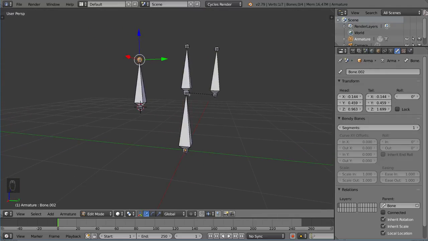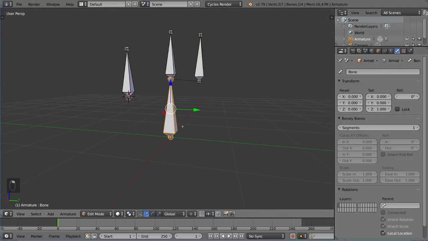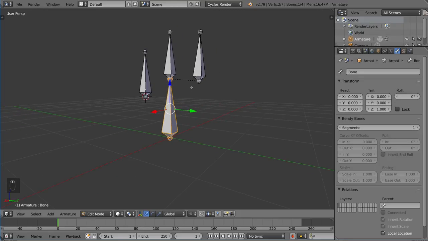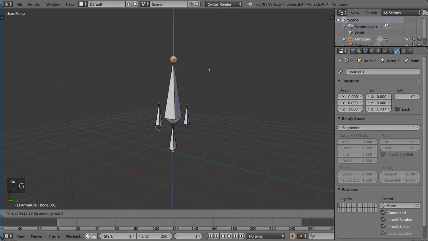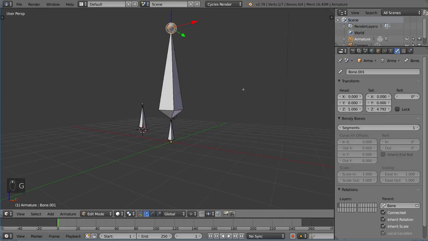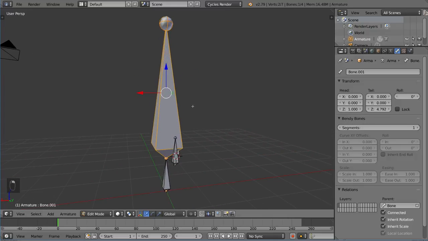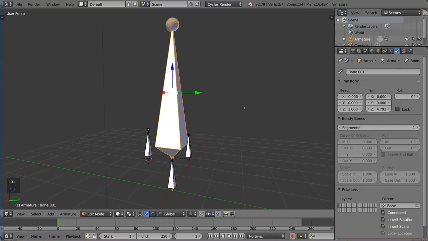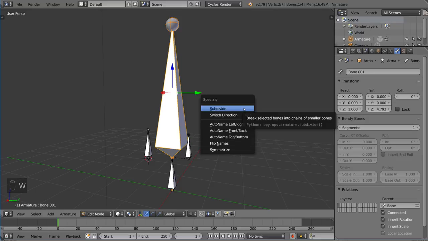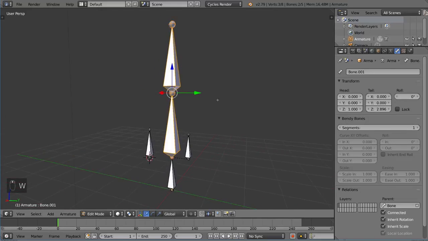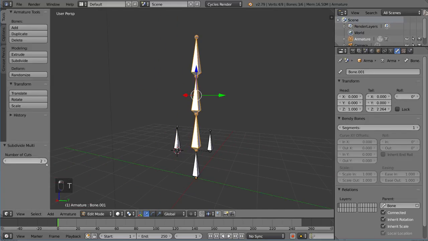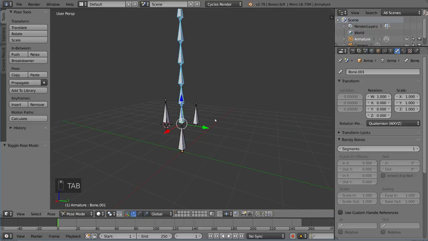All very viable options. Another way you can do it is if I wanted to create a spine or something like that, I could take this guy, make it really long. You might be like, wow, that's a really big bone. Maybe you don't need a bone that big. Maybe you need to have some segments in there. Well, you can actually just hit W and then subdivide, and that will give you a subdivided bone shape. And of course, you can also up that to however many number of cuts you need in the tab after you subdivide. So that's very helpful as well for creating bones and such.